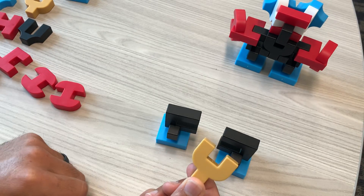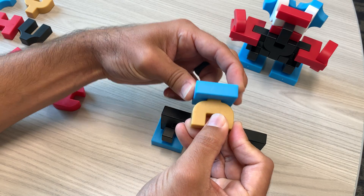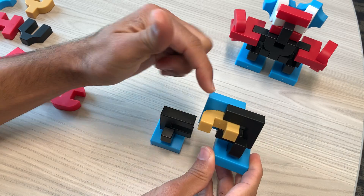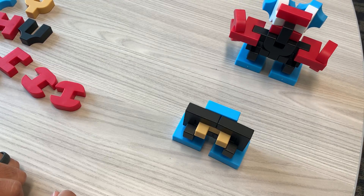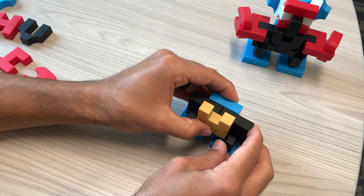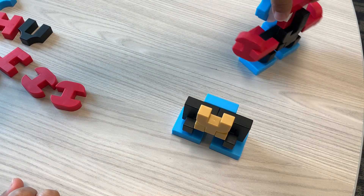That Y is going to come out here — it's going to connect in between these, but it's going to have this blue square and you're going to stick that through so you have a little gold poking out. That is going to be where we connect our pieces — just like that, this is going to slide right in. So now we have that back side. There's one more back piece which is going to be this black piece, but we're going to change that for a gold Y. I'll show you guys the difference once we're done — why we're using two black and two gold instead of all four being black. You just get a different look.